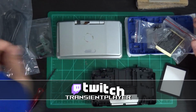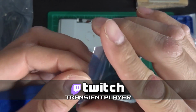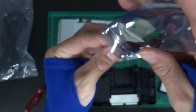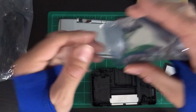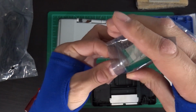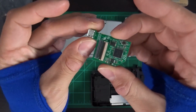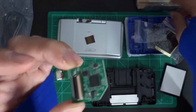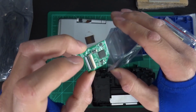We're going to be installing this Nintendo DS capture card by Loopy. I got this originally because Loopy was no longer selling the 3DS capture card.